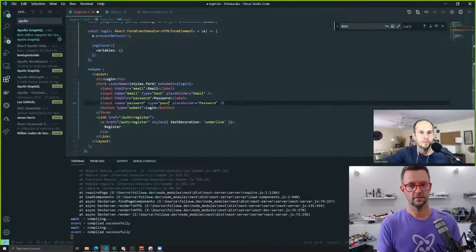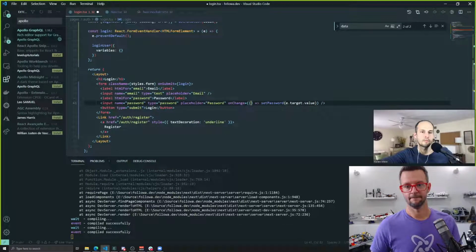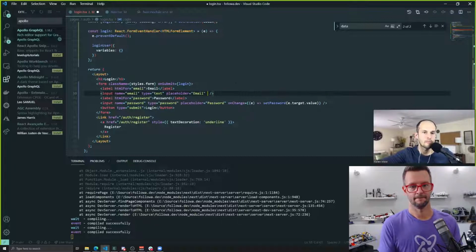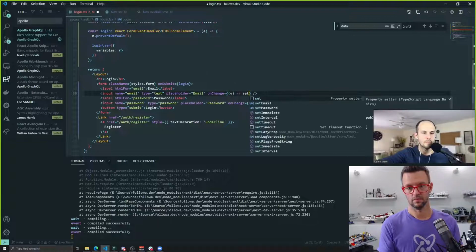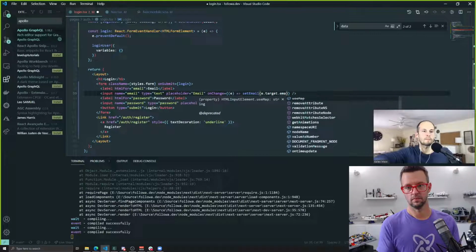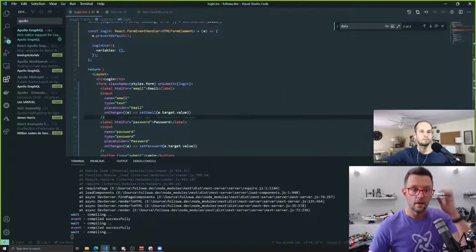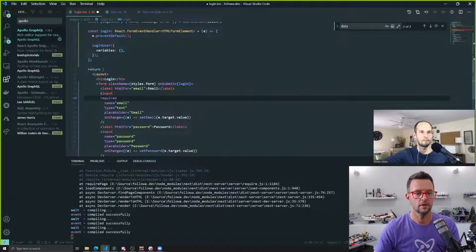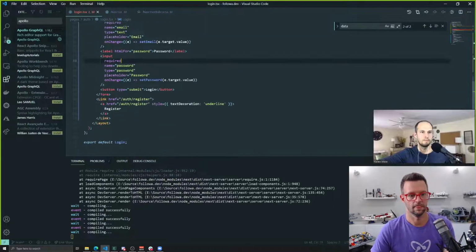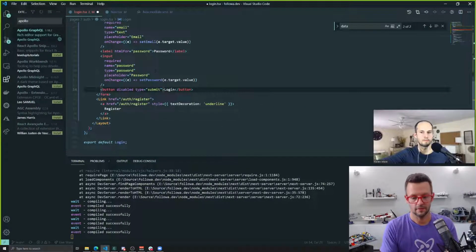Type. And then boom. Wired. Button disabled equals.